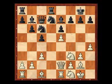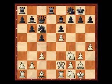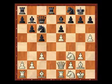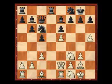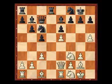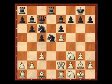No doubt that knight on d7 is going to drop back to f8. I mean, maybe it drops back to f8 straight away. But after h5, white definitely has slightly the better of things here. He's got the possibility of attacking the black king, whereas counterplay for black is hard to see, even if black, for instance, doubles rooks on the d-file. I mean, he can actually do this later in the game.